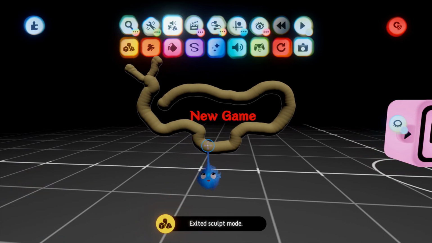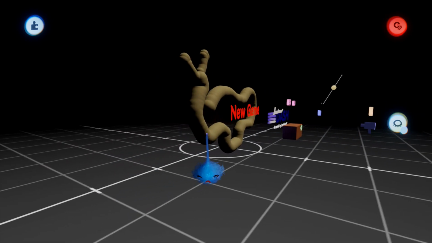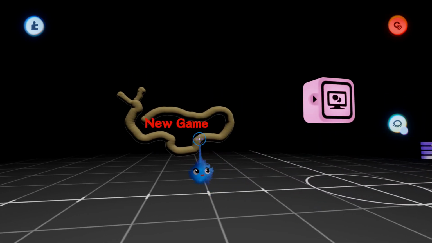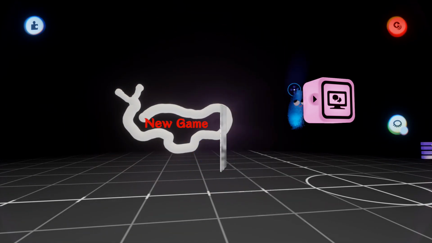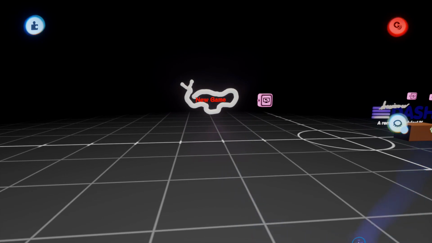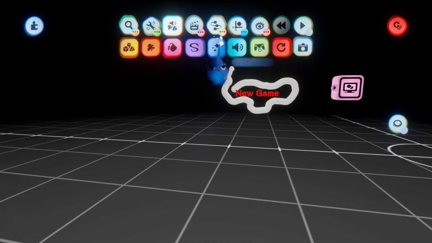Imagine it's a snake game of some sort. I'm going to put that in the world and try and get that roughly in the same place. I'm just going to add a little bit of glow to that. There we go. There's my logo. It's not a very good one, but anyway, it's done. So I've got my logo in. Then I'm going to put in my camera.